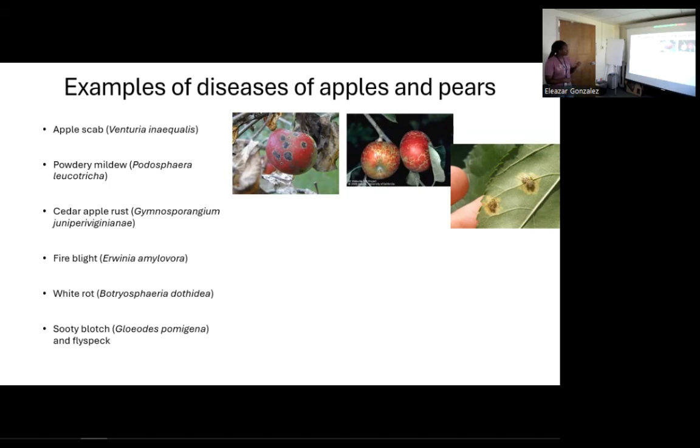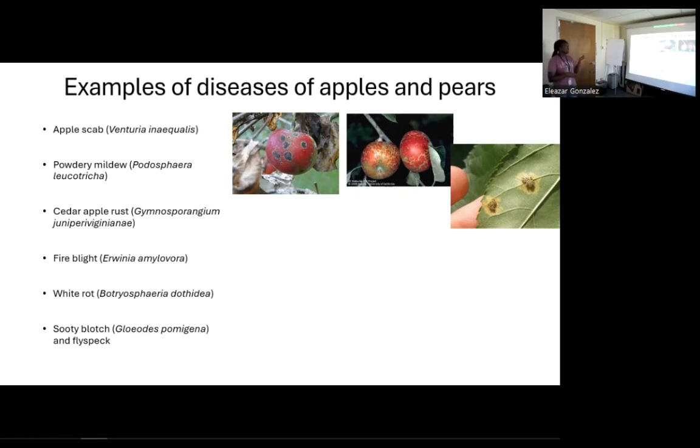But it's called cedar apple rust because the cedar plant is the alternate host. And so with regards to management for such a disease, you try to get rid of the alternate host if you have it around, because then that means that the pathogen would not be able to complete its life cycle. If you have the alternate host and your apple tree, then the pathogen will complete its life cycle and you have more of it. So for such diseases, we'll say start by getting rid of the alternate host. So then you know that the pathogen has no way of surviving.